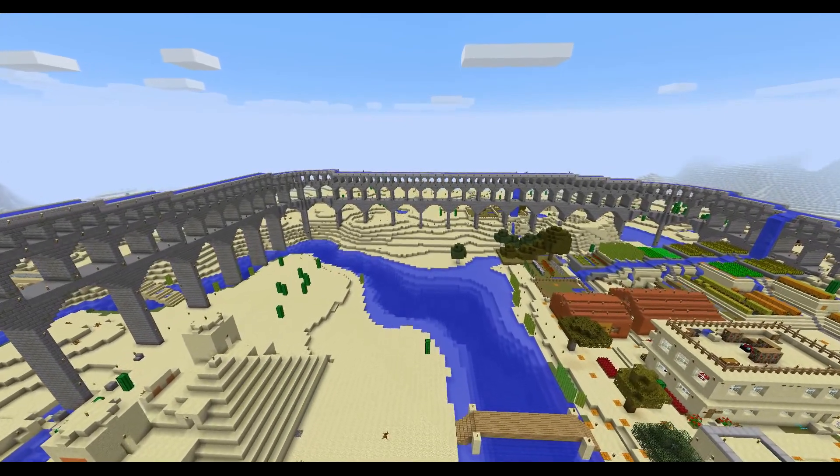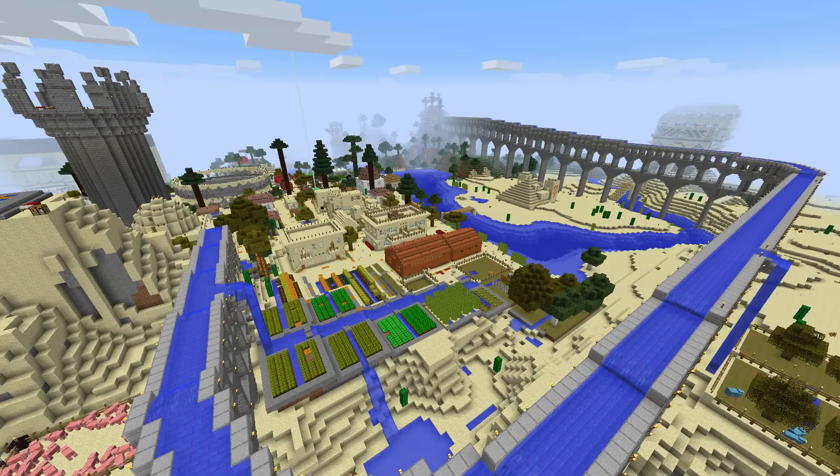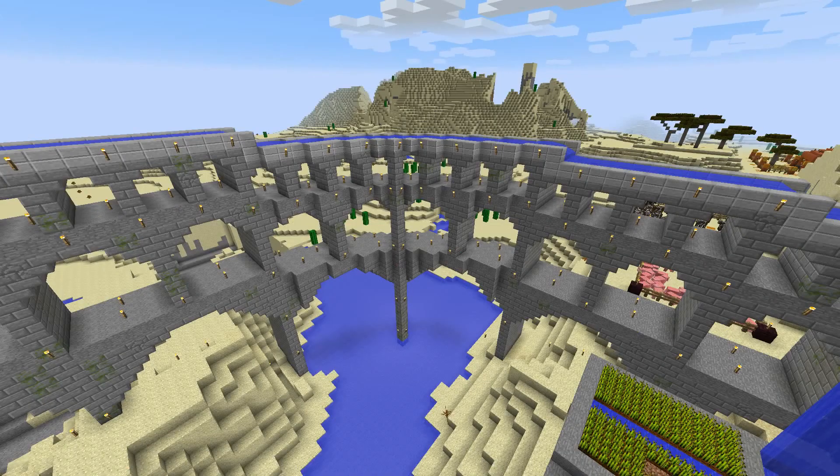To come up with this design, I looked at pictures of Roman aqueducts. I quickly realized the Romans did not use exactly the same pattern for every aqueduct they made, which made me feel more free to just do whatever I thought looked good. Before I put down even one block, I drew out on graph paper two different designs and then picked the one I liked best. These curves were a little tricky, and I also drew these out on graph paper before trying to build them.